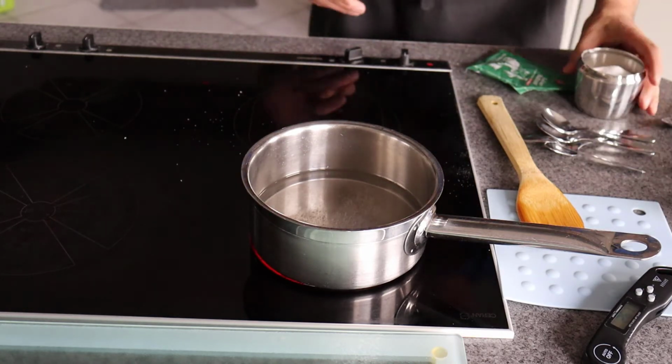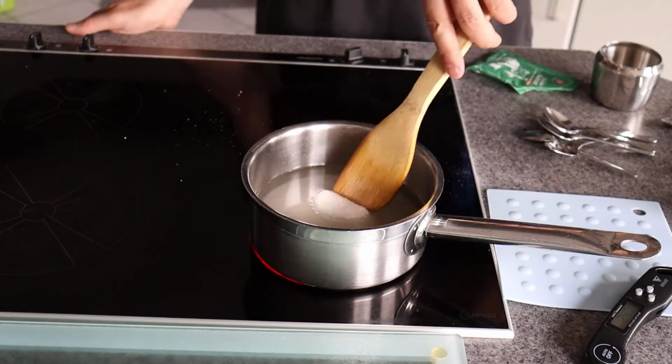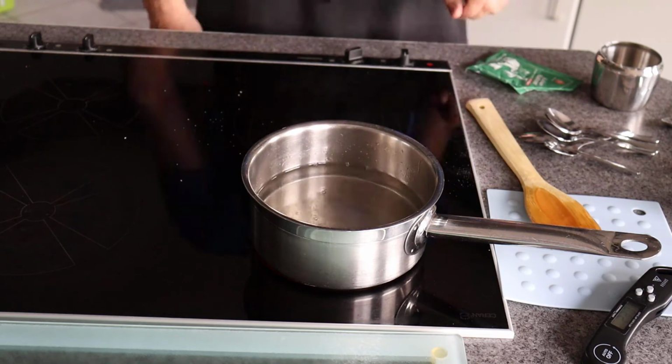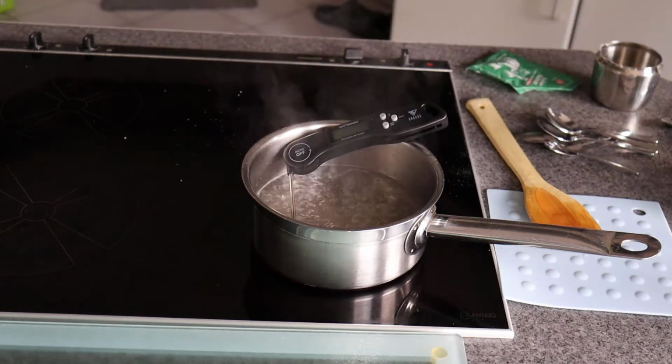As you can see in fast motion, I'm going to add a little bit more sugar to it because it didn't really have very much effect. It takes quite a lot of sugar to do anything at all. So we're going to have 2 bowls of sugar and stir it around really fast and then heat it up. And eventually we will get to boiling again.